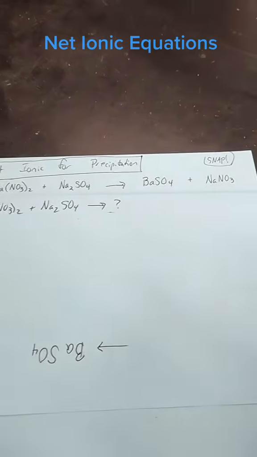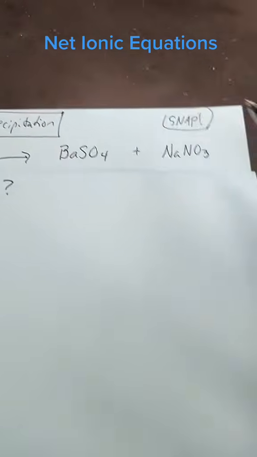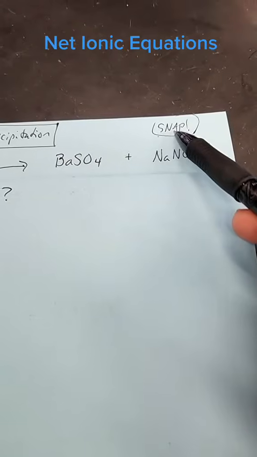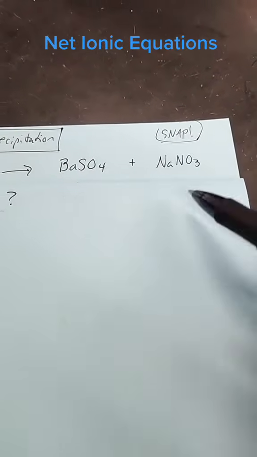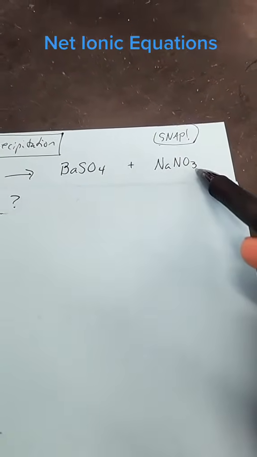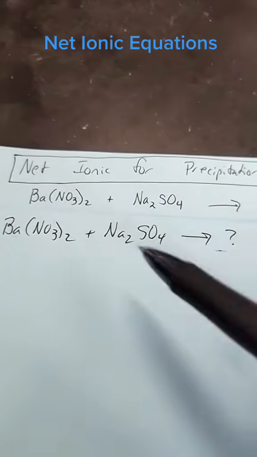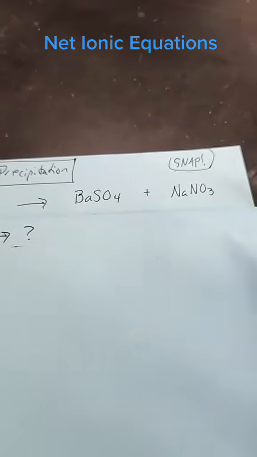Now, remember that in AP chemistry, we use the SNAP, okay? If it's in your SNAP, it's going to be soluble every time. SNAP stands for sodium, nitrate, ammonium, and potassium. So here we have two of these actually. We have our sodium and we have our nitrate. Over here, their purpose was to make these dissolve. Now over here, we know that they're going to stay dissolved.